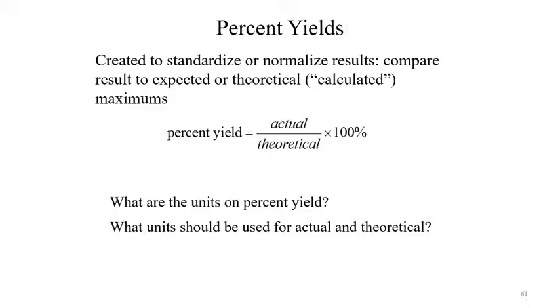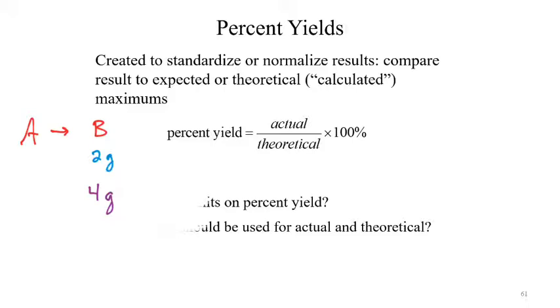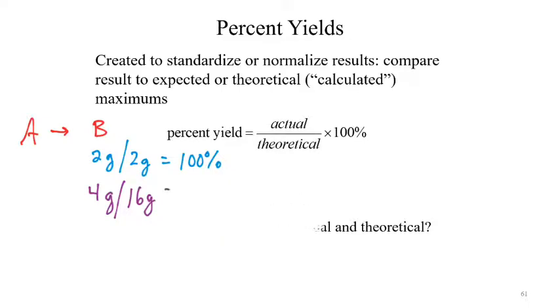So when we go through to run a reaction, we produce a product. Okay? So A goes to B. Really simple equation. If I just say that I produced 2 grams of B, well, that's not really useful because somebody else could go through and say, well, I produced 4 grams of B. Okay? Does that mean the purple people did better than the blue people? Okay? Well, the blue people at most could have made 2 grams. Okay? So that's their theoretical maximum. The purple people, if they'd fixed their procedure and they actually performed it better, could have obtained 16 grams of product. So when we now go through and look at these as percentages, the blue people have 100% efficiency behind their experiment, or 100% yield. The purple people are sitting at a 25%, assuming I did that math right. Okay?